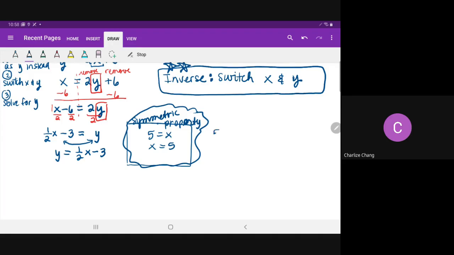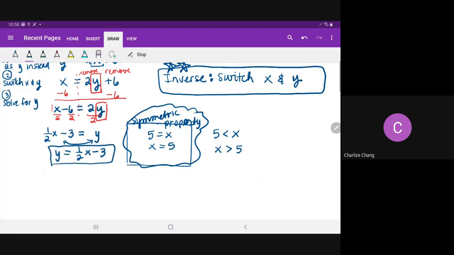And remember, we said that if you did that with a less than sign, you also have to switch the inequality in the middle. Okay, so that's the property I just used. And then this is the answer for the inverse. So I'm going to circle it. I'm going to put a box around it.